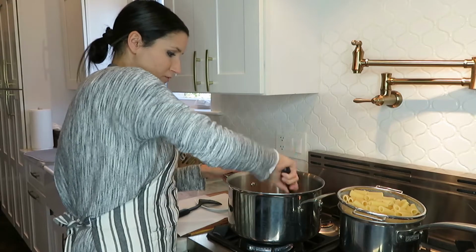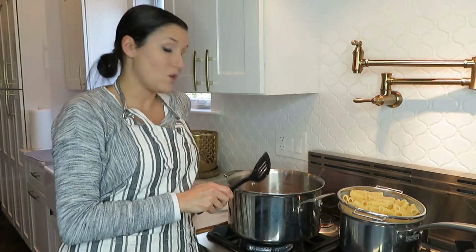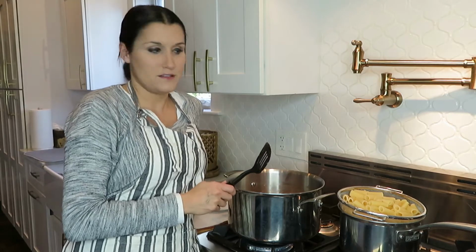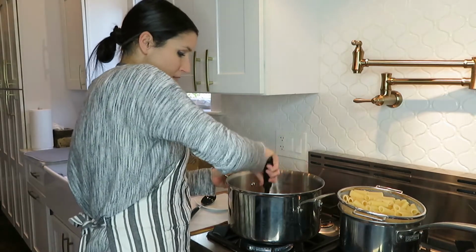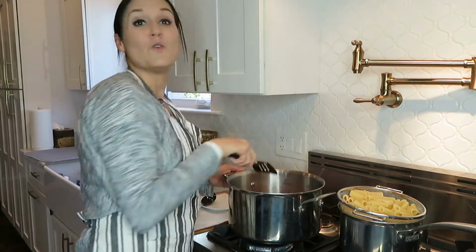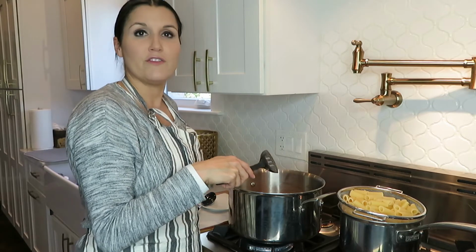I'll show you in a little bit once I get to it. And this is not anything pre-cooked. It is raw. I guess it's pork. I don't even know what kind of sausage it is. I think it's pork. It might be mixed, I don't know. But it is going to give this soup a very unique and distinct flavor, this green onion.